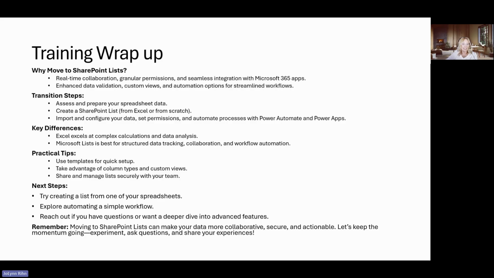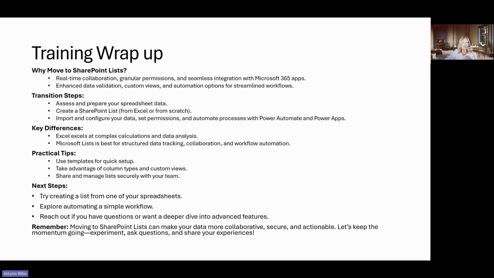You could do it directly in Teams. You could import an Excel spreadsheet, start from scratch, or start from a template. Remember that SharePoint lists can make your data more secure, collaborative, and actionable, while Excel is still going to be the tool that you're going to want to use for more complex analysis.